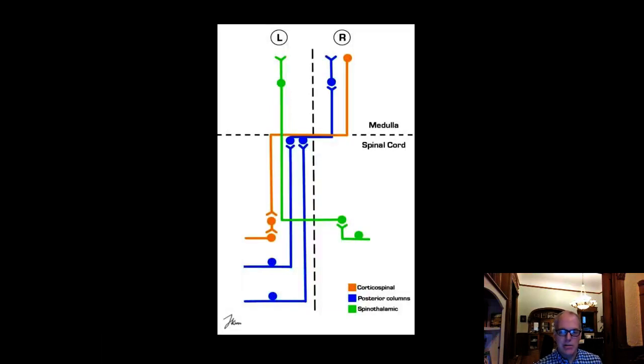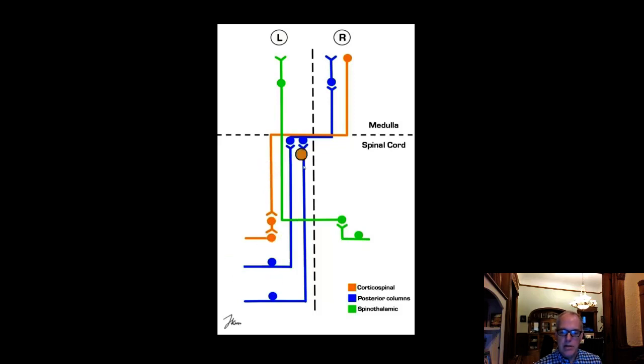Okay, so highest yield of all, certainly for Step 1, I think, as it relates to the spinal cord in terms of a clinical syndrome, is the Brown-Séquard syndrome. And so three key pathways here that are part of Brown-Séquard. First, we have the corticospinal tract, which crosses in the lower medulla and descends on the opposite side of the spinal cord to communicate with anterior horn cells via an interneuron. So these are our lower motor neurons here. So if we have a lesion, let's say of the left cervical cord, the patient will have spastic weakness below the level of the lesion. Upper motor neuron findings like clonus, Babinski sign, below the level of the lesion.